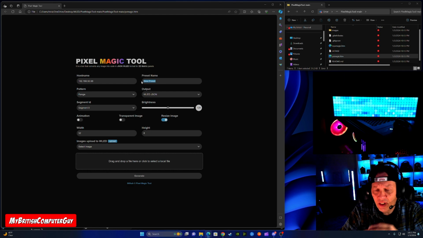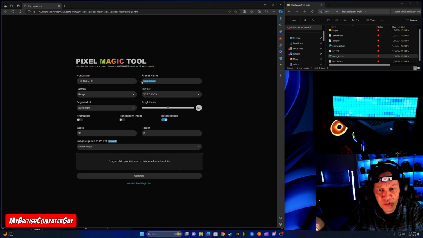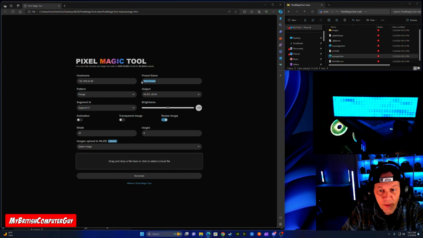With this, we're actually going to give it a preset, so we can save it to the actual chip, and when you power it off and power it on again, you can always go back and access the animated GIF that you put in there. So we're going to call this one alien.